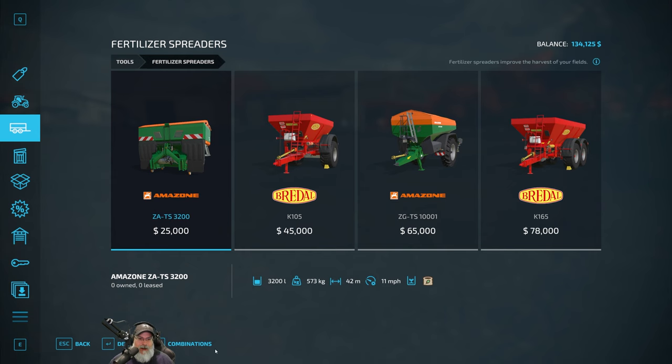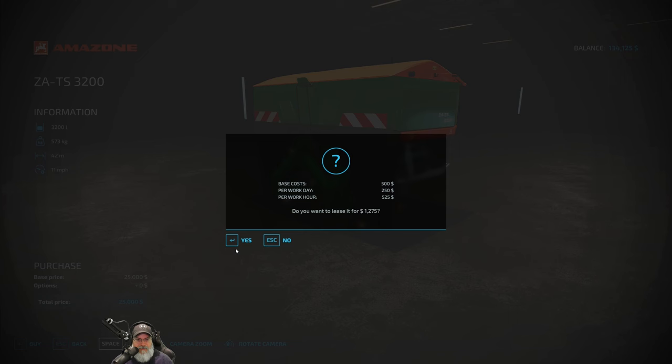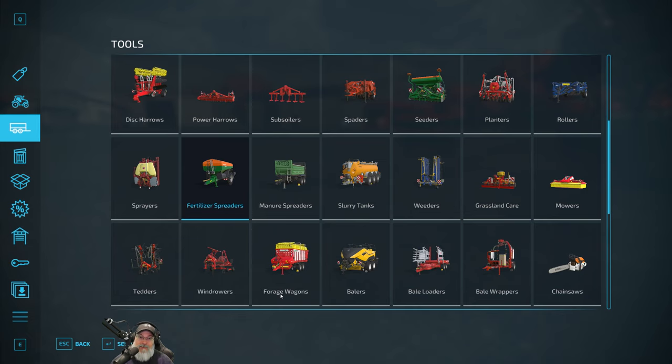I don't think I'm going to do that right now, though, because to lease this guy is only going to cost us, what, $1,275? So let's just lease it. We don't have enough capital right now to be buying a bunch of extra equipment, particularly stuff that's not our main thing. Not that we have a main thing quite yet.